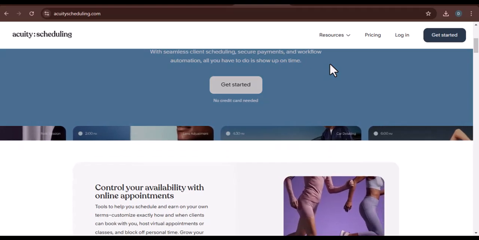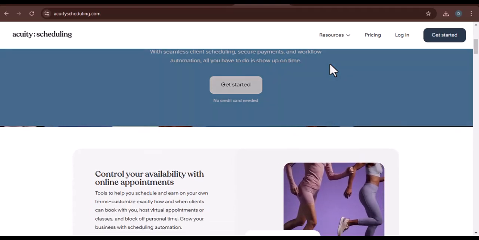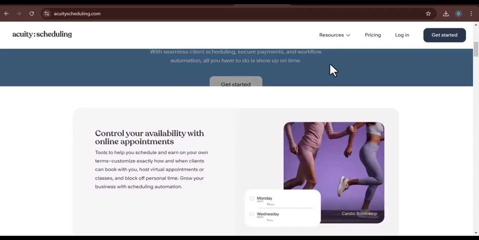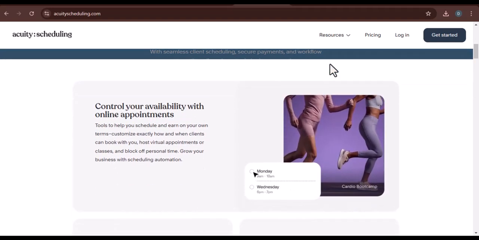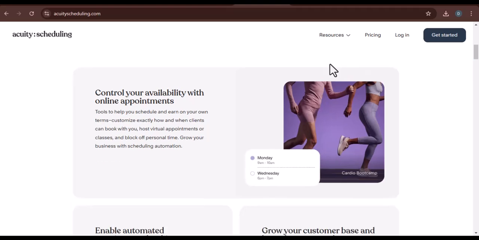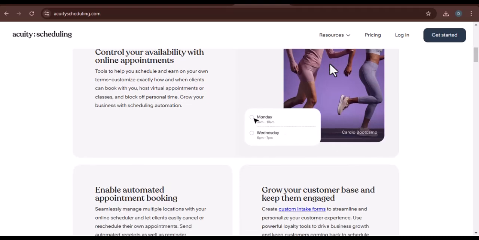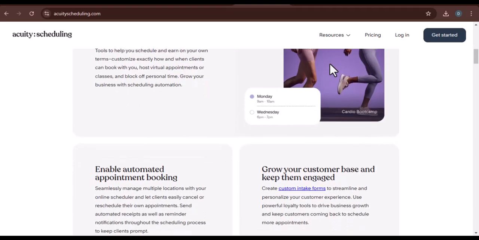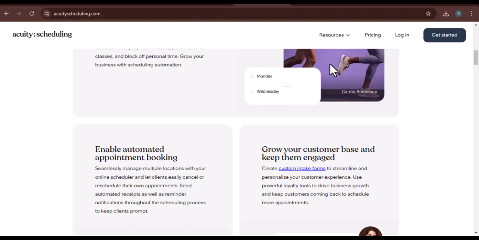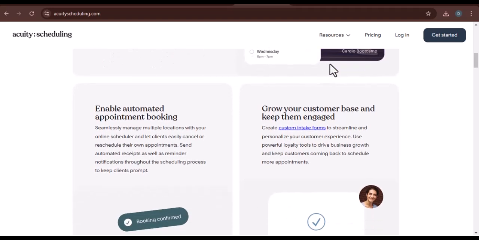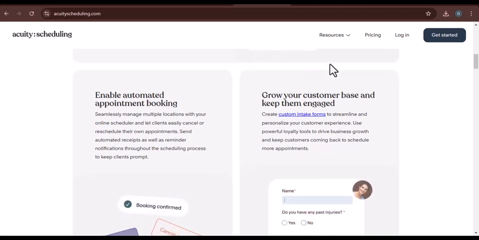The key takeaway here is that while Acuity doesn't have its own card reader, it acts as a central platform that connects with industry-leading payment processors that do. This allows you to create a comprehensive payment solution tailored to your specific needs. You get the best of both worlds: Acuity's powerful scheduling and client management features combined with the reliable and versatile card processing capabilities of platforms like Stripe, Square, or PayPal.